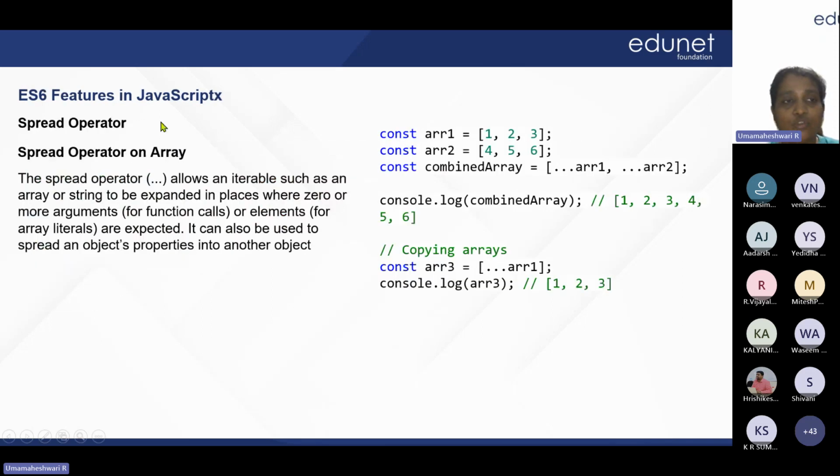So yes, that's all. Now we can move on to the very important concepts. From an interview point of view, they will definitely ask what's the difference between the spread operator and the rest operator, and where exactly we can use them. Let's see one by one.